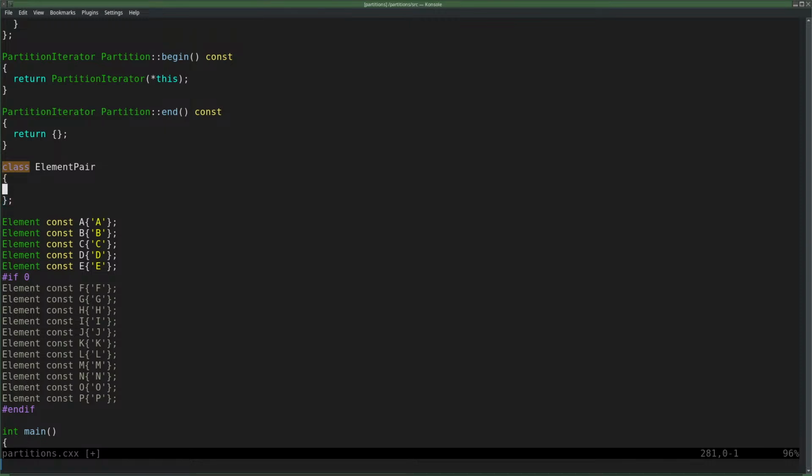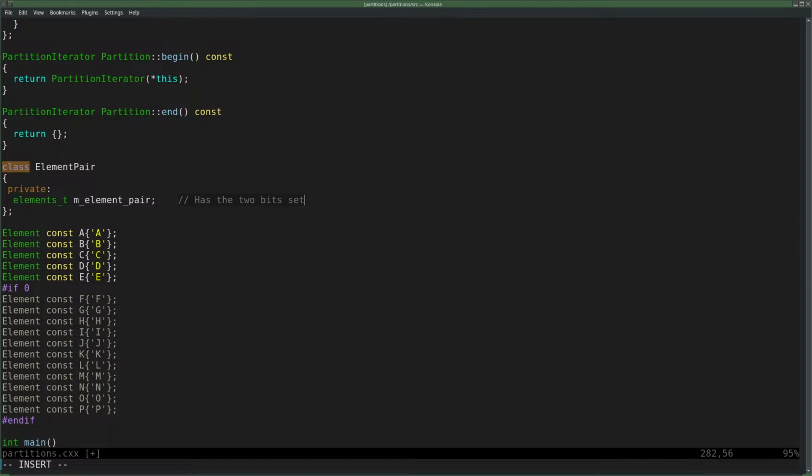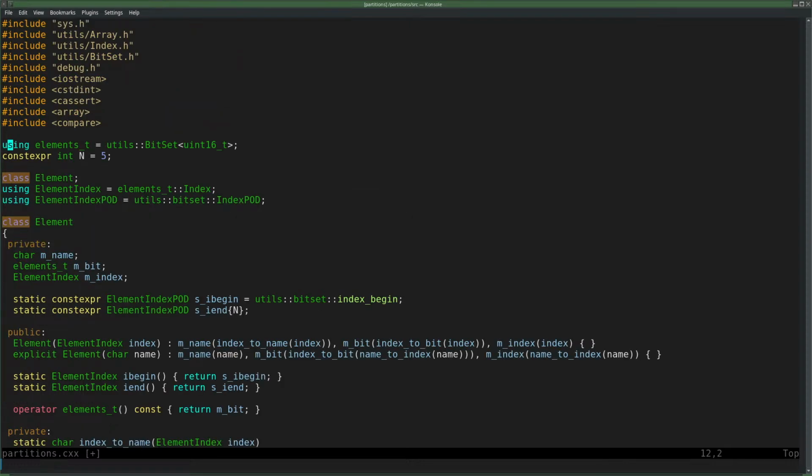And I'm going to store the element pair also as a bit set, because elements type is a bit set.